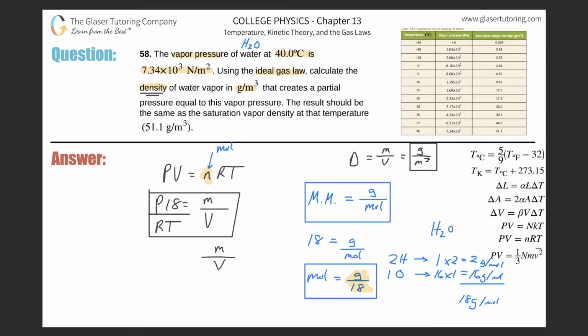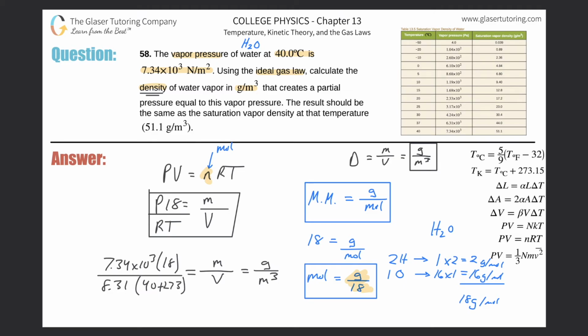So now it says that the mass per volume, which by the way, remember, I was using grams here. That's what comes from the periodic table, gram per mole. So I know that these units here will represent grams per cubic meter. And that's what I want to solve for. So now all I need to do is plug in the values. So the pressure here is 7.34 times 10 to the third. That's what was given, times the molar mass of 18, all divided by the R constant of 8.31, then multiplied by the temperature. And they said 40 degrees Celsius, but you know we can't use Celsius, right? We have to add 273 to convert that into Kelvin.